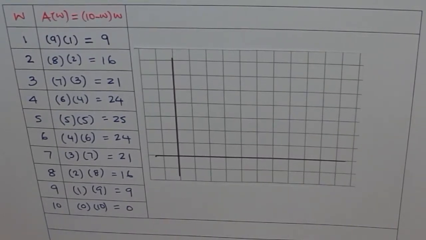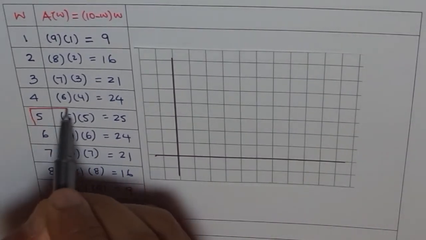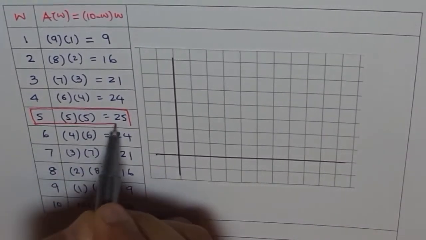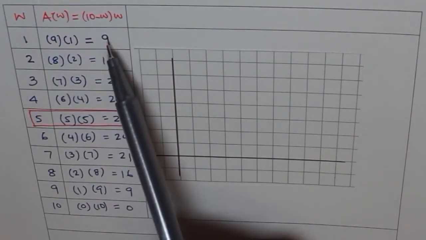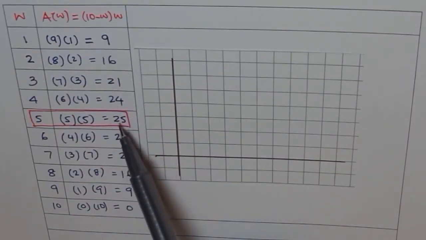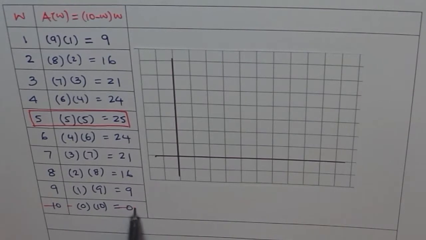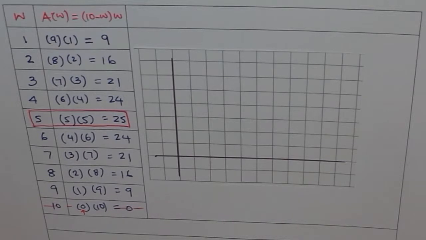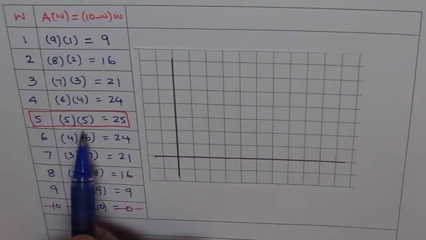Now if you see this, then you will find where is the maximum? The maximum is right here. So area for different natural numbers of width is 9, 16, 21, 24, 25, and then 24, 21, 16, 9, right? And this value we should not consider, correct? Why? Because 0 is not a natural number, correct? So using table of values, we can find the dimensions of our rectangle. So basically what do we get? Width is how much? 5. And length is also 5, correct?